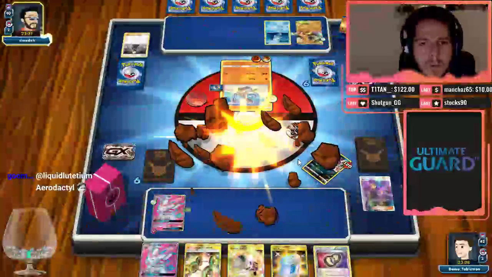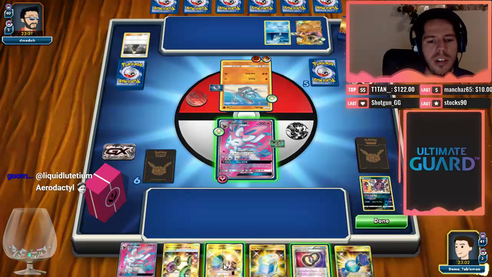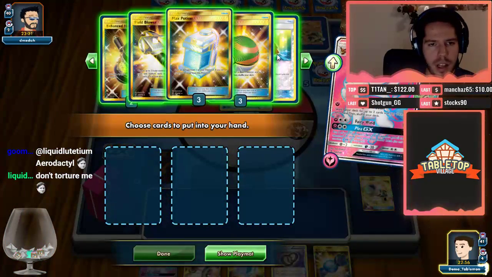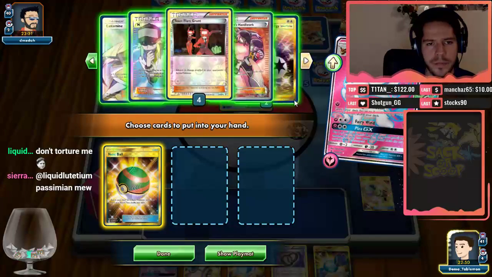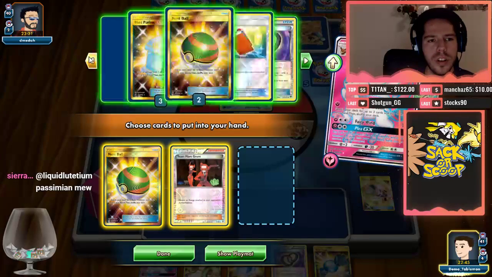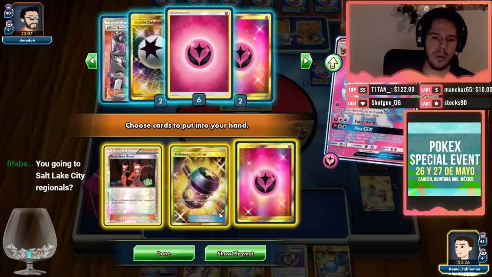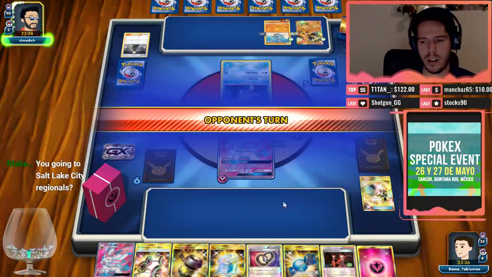Okay. Low Kick knockout means Counter Catcher is activated. Attach the Float Stones on Regirock. I don't mind if he retreats and attacks me. I just need to survive for now. And then I feel like I need to do this to just strip him of energy. I'm gonna have to heal as well. But Sylveon should guaranteed survive this turn.